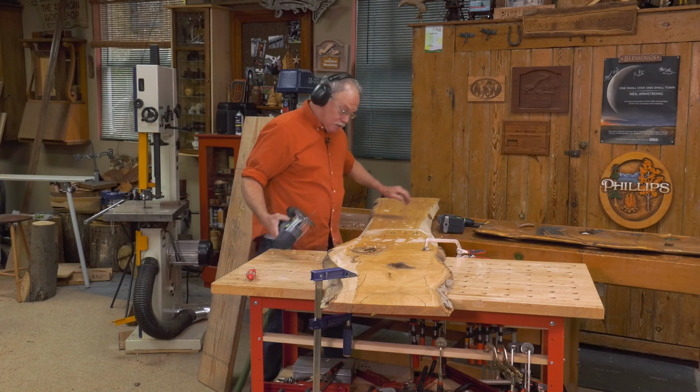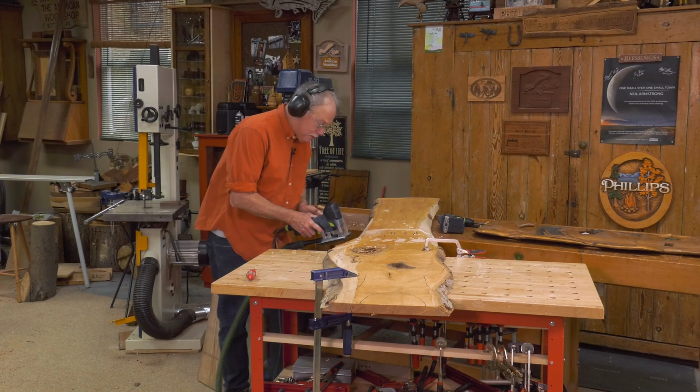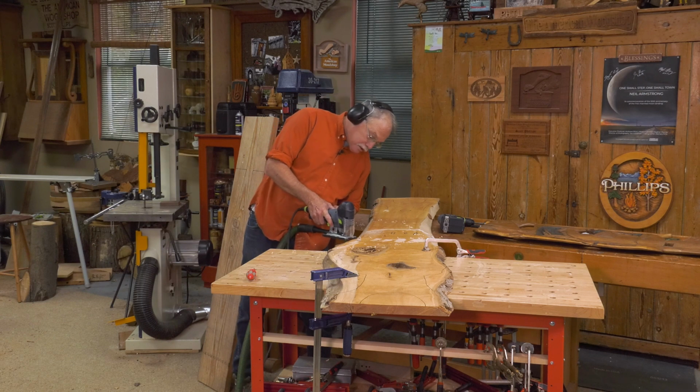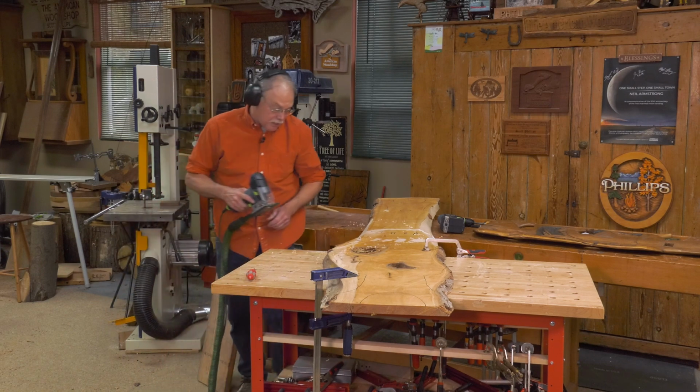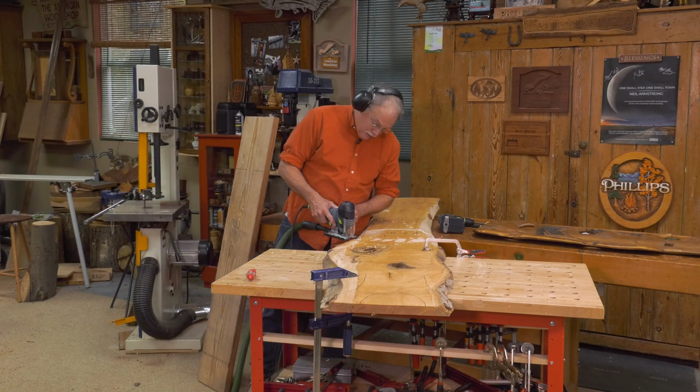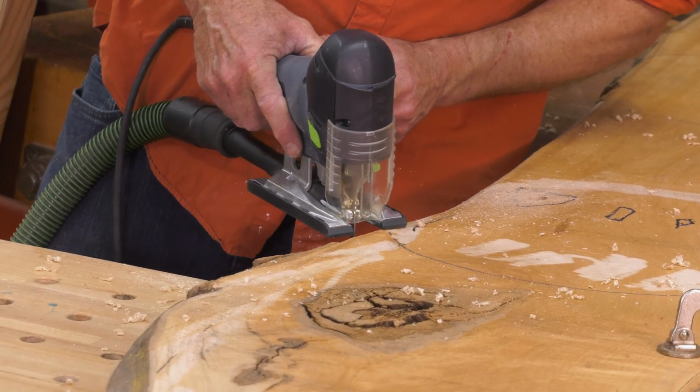This is the top, that's going to be the bottom. So let's cut this out, taking our time. I want to get it supported, turn it on. It's on dust collection. Don't touch the blade until it's up and running.